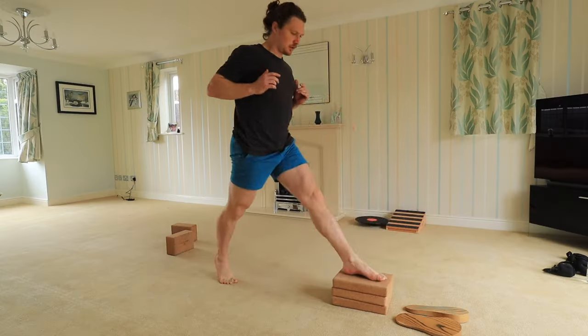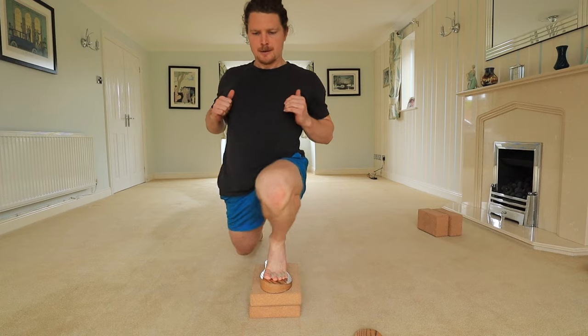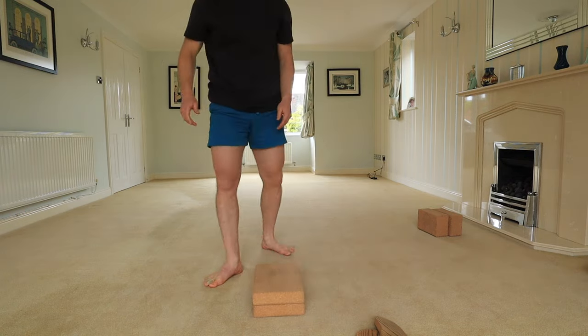Then you go into the ATG split squat, which really is the crown jewel of the program — the single most powerful move. You do basically a single-leg squat, lunging forward and driving the knee really far over the toes as far as you can. You can regress by raising the foot higher. I used WEC steps to stop the inside ankle bone collapsing on the front foot. In the beginning I'd get really hot really quickly and it would feel intense on my nervous system. In week four I got a knee niggle, regressed it, it got better. In week ten I got a strain in the patella tendon on my right knee — I regressed it for one session and then it was right back to where it was.